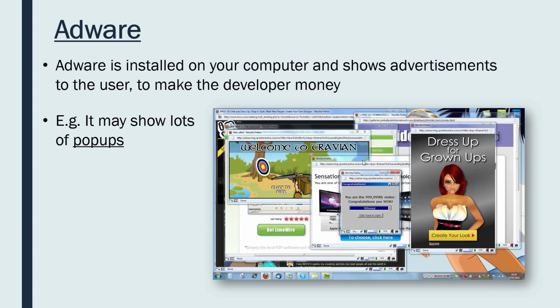Really intrusive. Now usually this adware is not malicious in the sense that it's not hostile. Well, intrusive can still be malicious, but not hostile, because it's usually not damaging your computer. It may slow it down, but usually it's not damaging it permanently. But sometimes the actual advert, you may click it and it may download malware like a virus. So this picture here is definitely adware because it's really annoying. It's not just a normal advert.